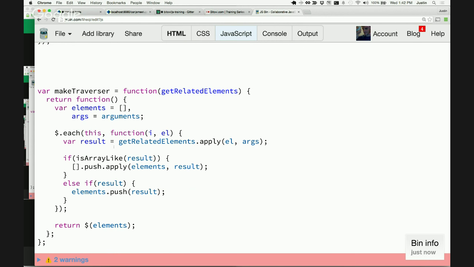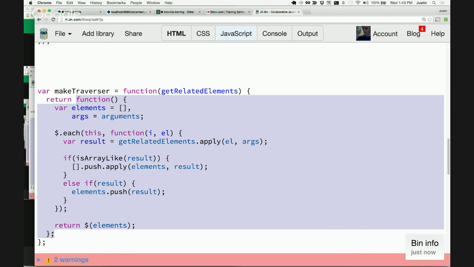But I think the way to think about it is, normally people are used to just passing data. But instead, we're making our API so that instead of passing data, you're passing something to do. You're passing a method. You're passing a behavior, right? So that's the conceptual leap I think most people need to make: not only could you just pass data, but you can make part of the API of make traverser that you don't pass it data, instead you pass it another behavior. And it generates essentially from your behavior an even bigger behavior. If you think of a function as like an action or something like that. Yeah, that's exactly right.